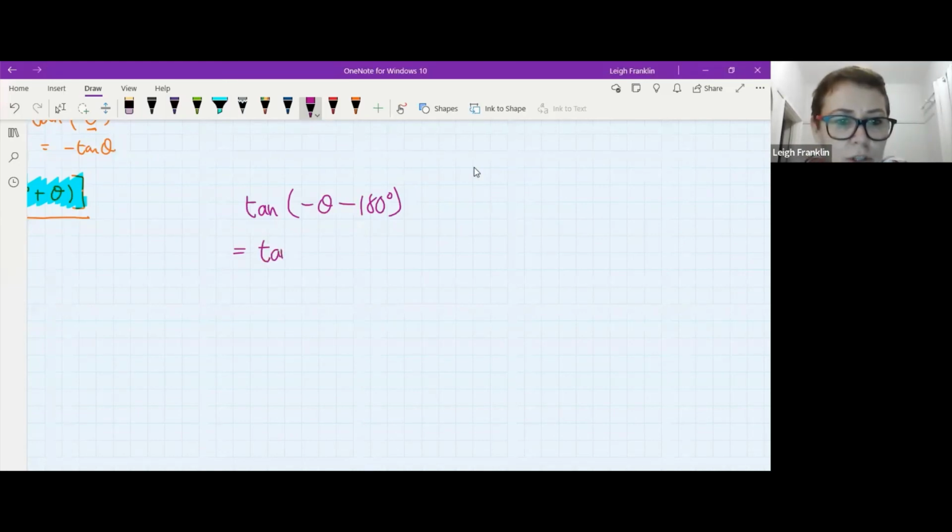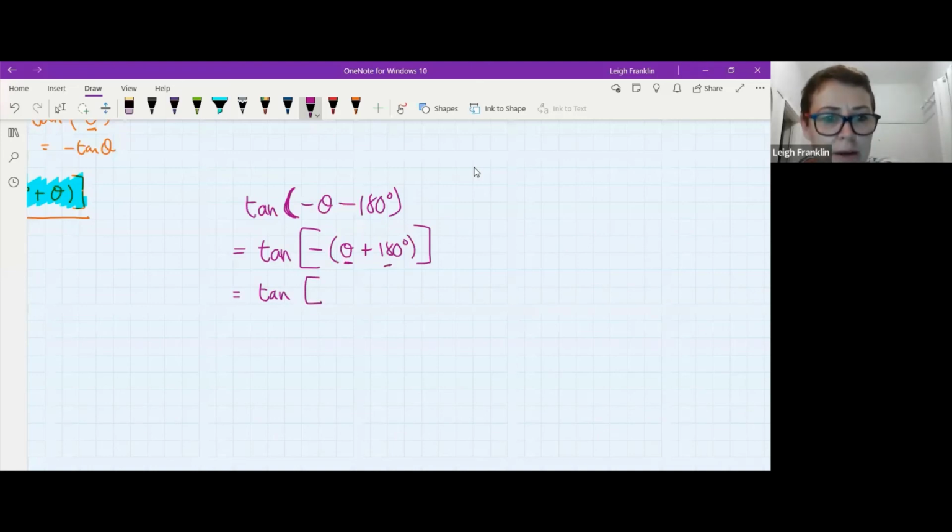I shouldn't do that. Okay, so what we're going to do is change these round brackets. I'm going to write a square bracket, and I'm going to take the negative out. So this becomes positive theta plus 180. Is everybody happy with that? Now, the order in which I write these two terms doesn't matter. So I'm just putting it into an order with which you are familiar, and that's with 180 first plus the theta second.